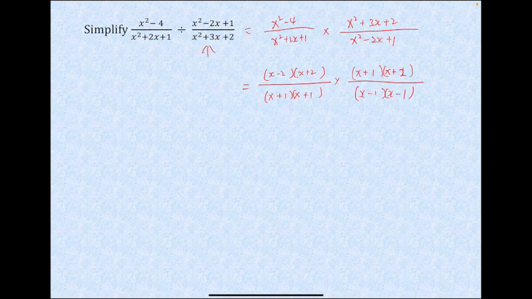All right? So here, what can I do? I can actually cancel x plus 1 and x plus 1. That's all I can do. Multiplying the numerator, I've got x minus 2, x plus 2 square. All right, because you have x plus 2 twice. And then I've got x plus 1, x minus 1 square. That's it. You can't do any more. You cannot simplify anymore. All right?